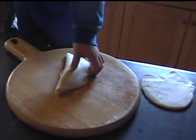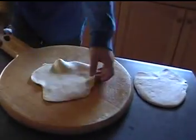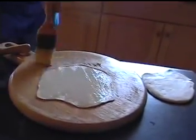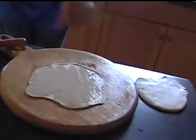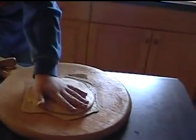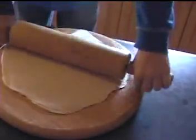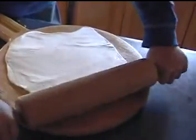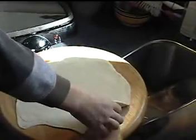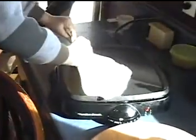Roll out two circles around 5 inches each, then place the two of them together so you get a combined circle of around 8 to 10 inches. Place the two wrappers together on a hot griddle. Once they're warm, you'll be able to separate the two pieces apart — this made it so you can roll them thinner.